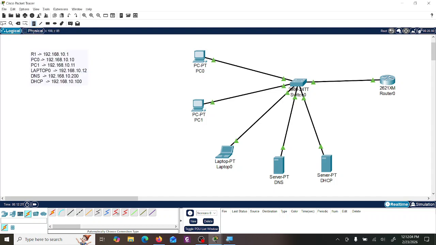So you can see the names are getting translated.